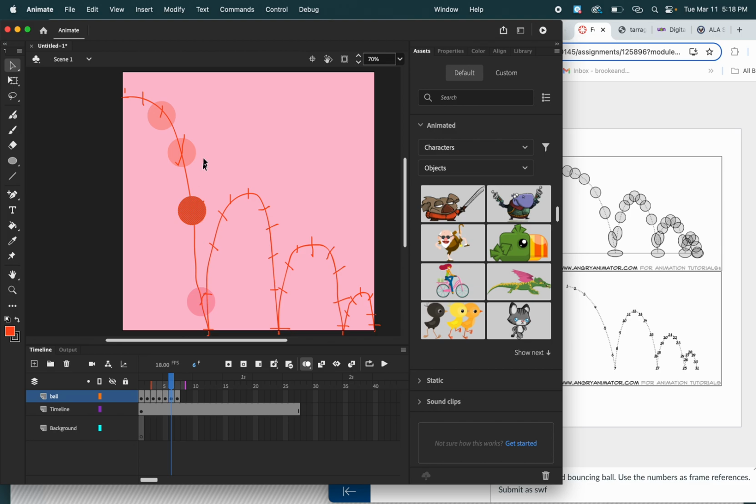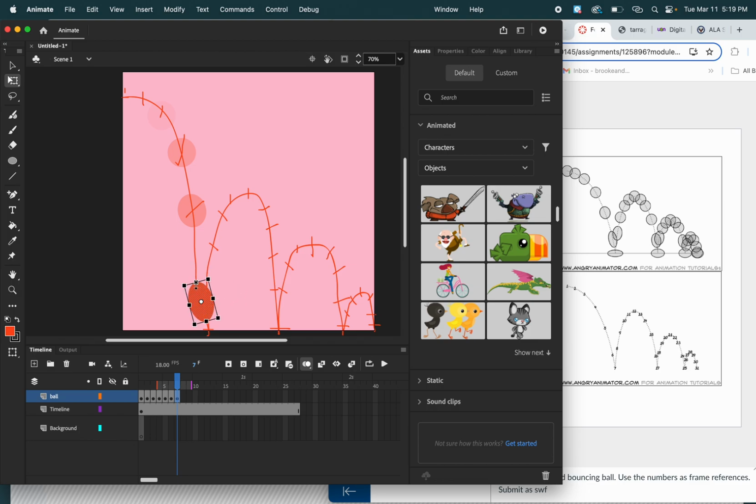So I'm going to go back to frame 6 and grab this selector tool, and that allows you to stretch it a little bit. If you go to the corner, you can rotate a little. I only want a teeny tiny bit. Now I go back to frame 7, stretch some more, rotate, squash a little.